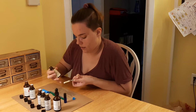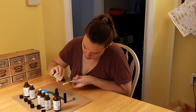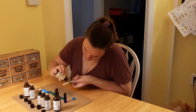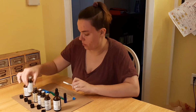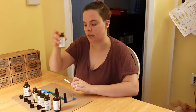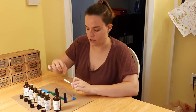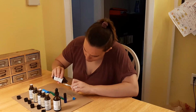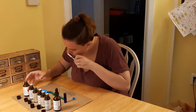Now, another way of doing this is if this is a blend that you use on a regular basis. I just found that this was easier for me. But if you have a blend that you're using on a regular basis, what you could do is put equal portions of each essential oil into an old essential oil bottle, clean the bottle out and then reuse it. Then you would have a new scent that you've created, and then you could just apply it to the cotton wick. Okay, so, oh, that's a nice, good scent.